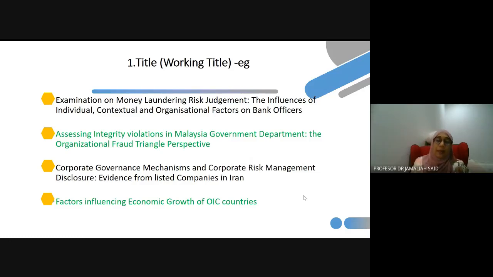Actually, it is even better if the student can highlight what theory they use to choose the factors that may improve the economic growth of OIC countries. So at the end of the day, we know that in this title, they have cause, effect, and sample. The sample is OIC countries. We do not know how many OIC countries currently, but by looking at the whole thesis, then only we know exactly the number. So cause, effect, sample.